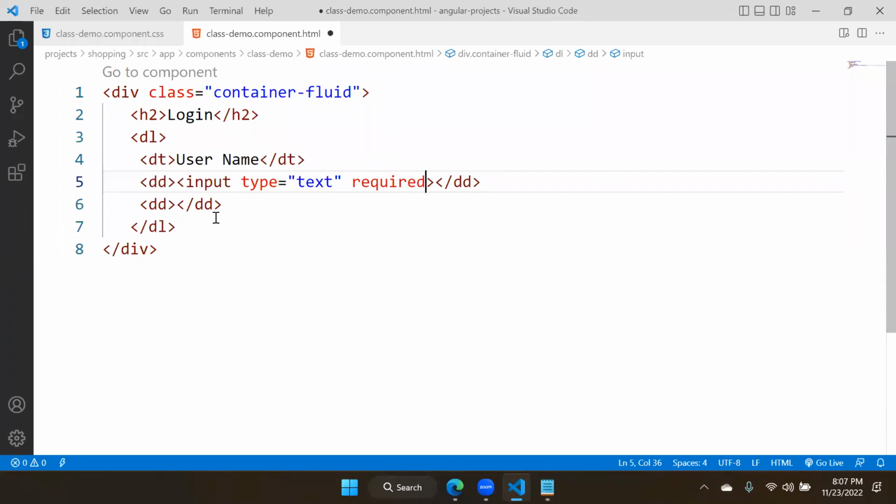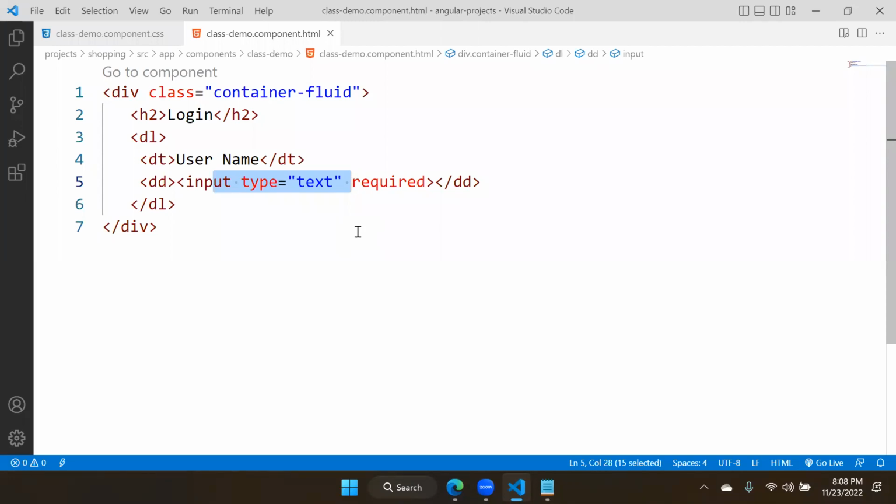So what we will do now is, if required is not satisfied, it should show in red color. If required is satisfied, then it should show in green color. That means the appearance of this text box should change according to the validation. Later we will have a separate session on validations. There you will learn complete form design. As of now, to understand class binding, one small point I am showing here.